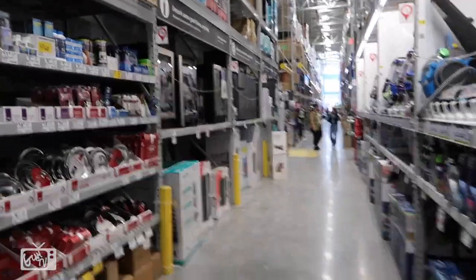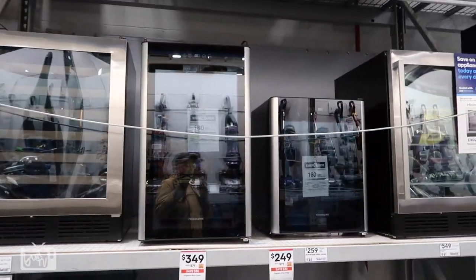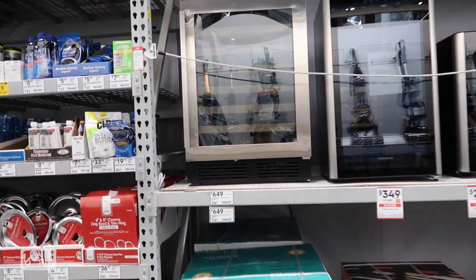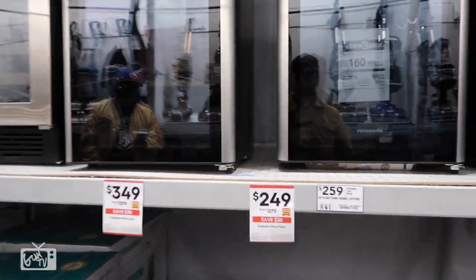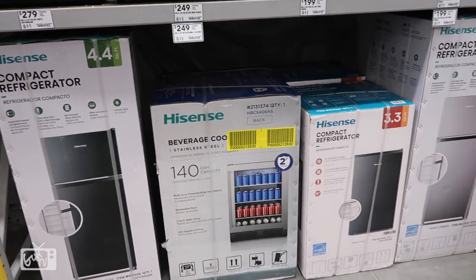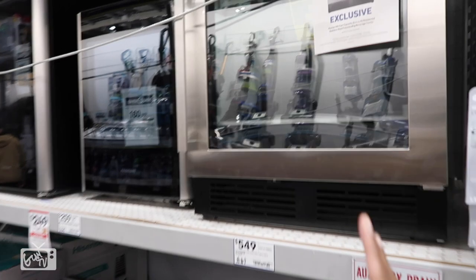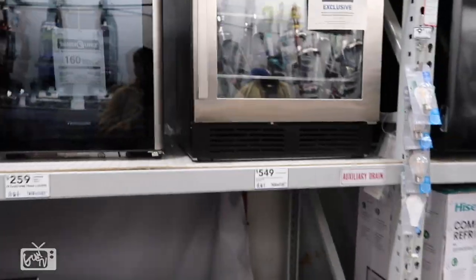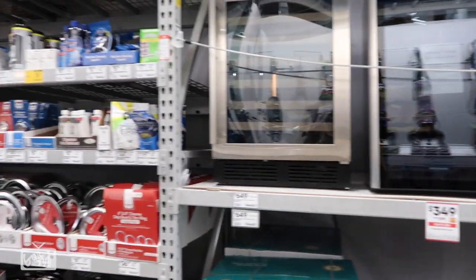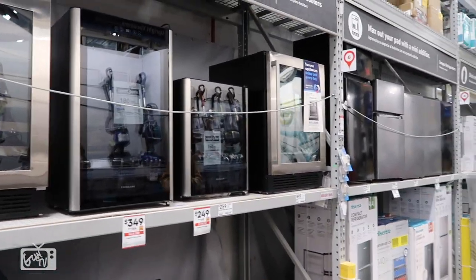But when I find the wine cellars, I can come back and show you which ones I'm about to go with. Okay, I found them. These are the wine cellars. So here's the wine cellars. Not quite what I'm looking for, because I need a skinny one. And not bad. What's $249? What is $249? See, babe, I don't know if this is that. That wine cellar right here. But ideally, I would want a half of one. But if I got to take the bigger one, I'm just going to have to take the bigger one. I may have to order it, right? Let's see, dolls. Let's see what we come up with.